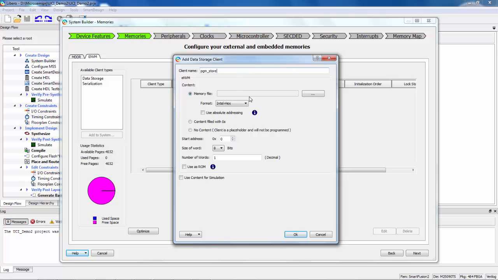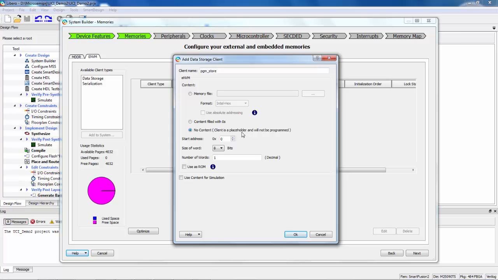And I can either navigate to my memory file, and we support different formats: Intel Hex, Motorola S. Those would be files you might create when you use a tool that lets you develop your C code. Or we have some simpler format files. We have a Microsemi hex and a Microsemi binary that don't have any checksums. So if I've already developed my code, I could just bring the file in. But right now we're doing our design, so I haven't developed any code yet. So what I could do is say that there's no content, this is just a placeholder. Later on, after I've actually developed the code, I can go back and program that application, that hex file, into this partition.